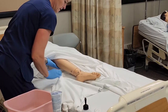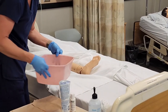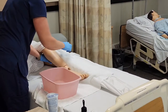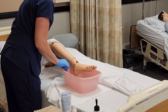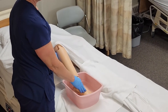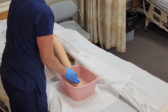Lift underneath the knee. Get the basin here. Okay, Lee, I'm gonna lift up your foot and put it in the basin. I'm gonna hold by the back of your knee so we don't hurt your joints. Okay, does that feel okay? So typically you would let them soak for anywhere from 5 to 20 minutes, depending on their comfort level and what their needs are.